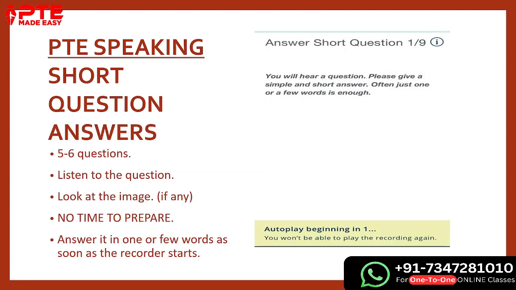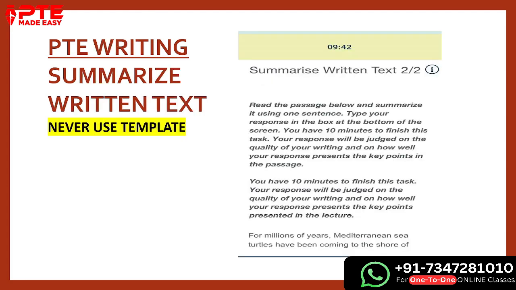Now, answer short questions. Okay. 1 to 9, 5 to 6 questions in total. Listen to the question. Look at the image if any. No time to prepare. Answer it in one or few words as soon as the recorder starts. It's very easy. Some general questions only. So you are just going to listen to the question and answer in 1 or 2 words.